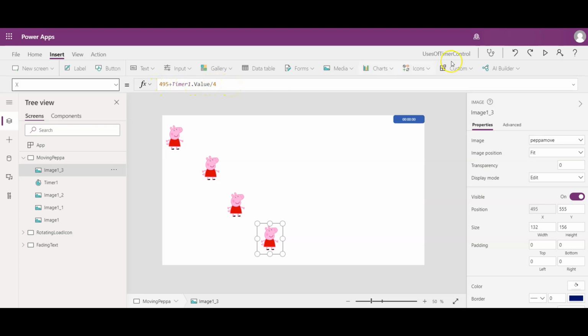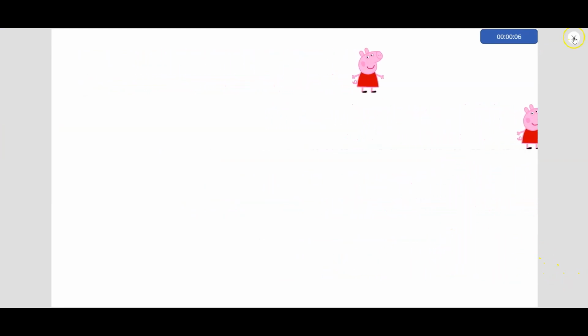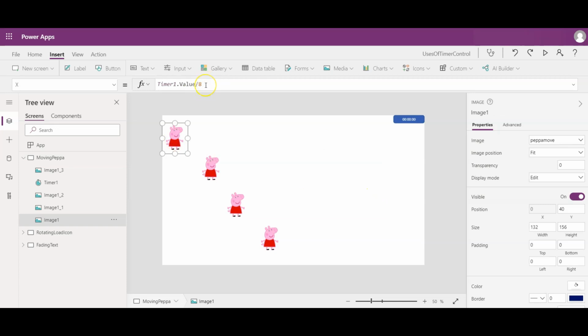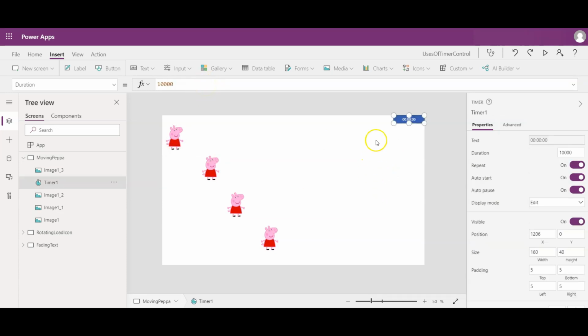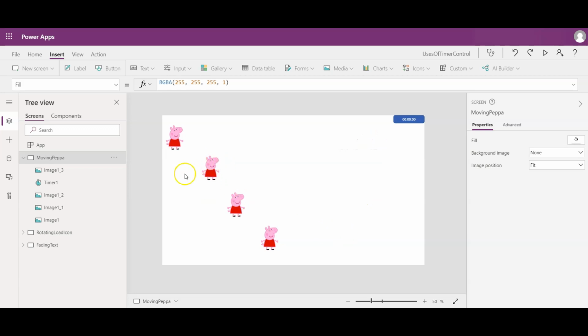So if I run this, you will see the quickest moving is the lowest one, because I have given the division by 4, and the slowest is the topmost one because the division is by 8. So this animation is achieved as the timer moves on to 10 seconds. So if I play this, you see the timer is moving on 1, 2, 3 like that. Now if you see up till 10 seconds, you will see the timer will be reset to 0 and the Peppa Pigs will again appear from the left hand side, right? So this is how it can be achieved very easily.